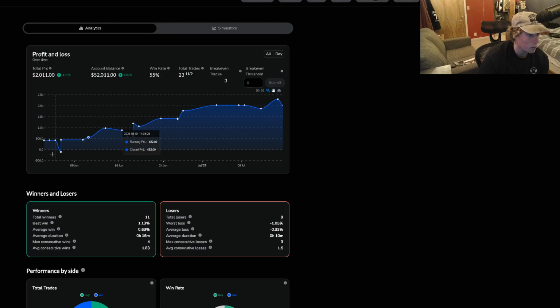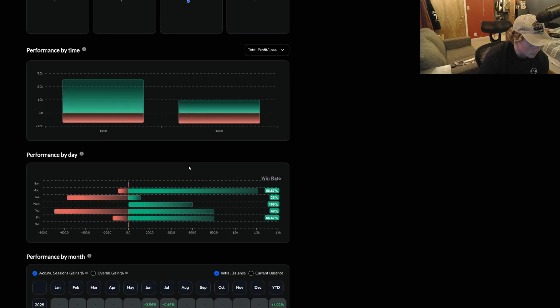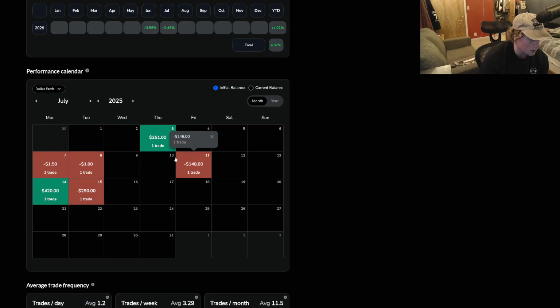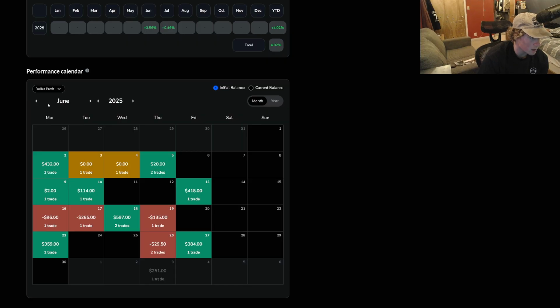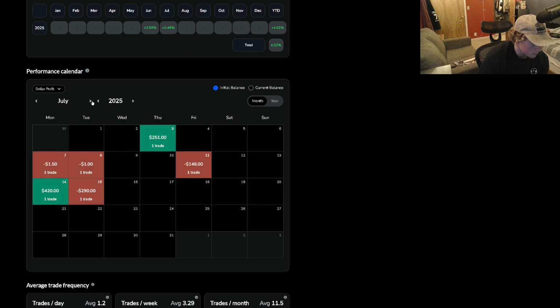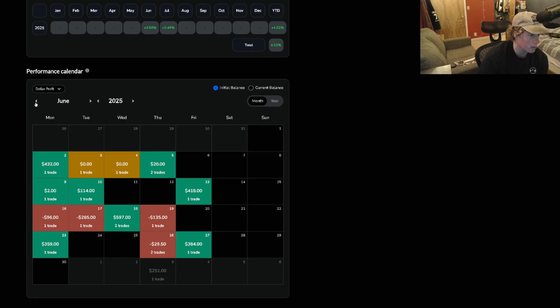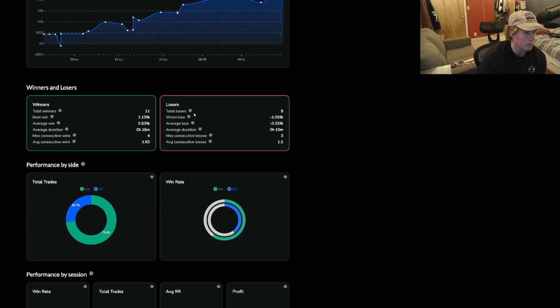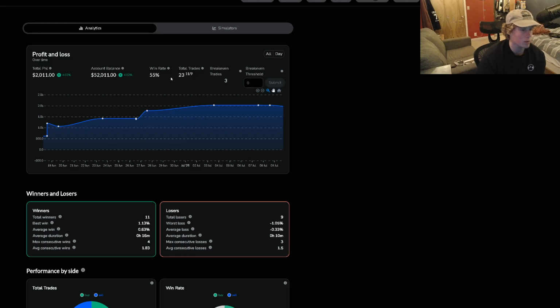Out of 23 trades, win rate's been pretty high. And we're keeping losses very small. And we're keeping wins big. These were break even. They're supposed to not be a loss. So that's why the win rate is shown as small. The win rate should be a lot higher. Break even trades should be like 6. But that's okay.